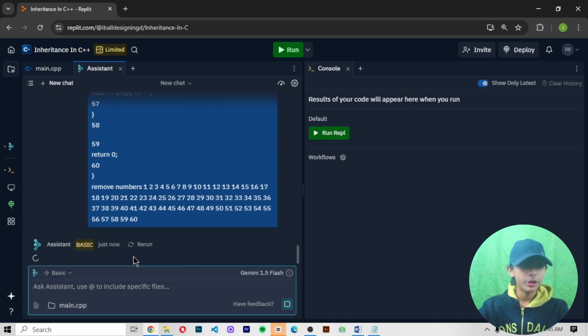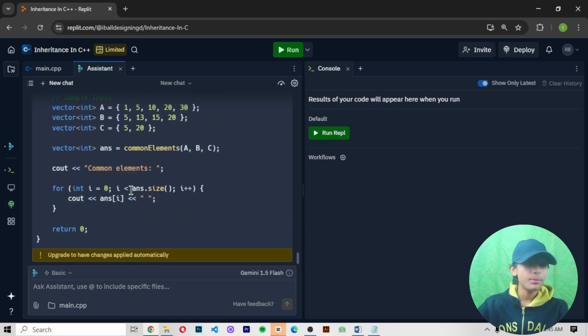Now it has started to remove all the numbers which I wrote down, and it has removed all the numbers.